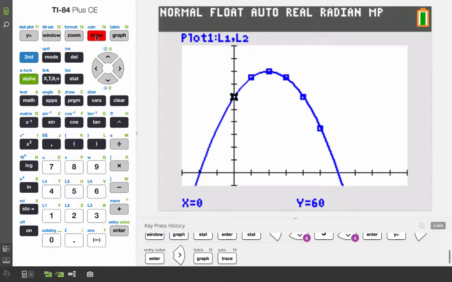The difference between trace and graph is that with trace, you have the graph and you're able to find the actual values. If you notice when I hit trace, there's plot 1, L1, and L2. What that means is they plotted the values taken from list 1 and list 2. This button is highlighting, clicking back and forth. It's 0 to 60. It's blinking. If you scroll to the right, it will give you the exact value of each one. You can see that at the bottom of the display. But the problem is I can't get to this point. That's part of it, because I can only go to plot 1. To change that to the graph, you downscroll. See this? And you can just switch back and forth like this.